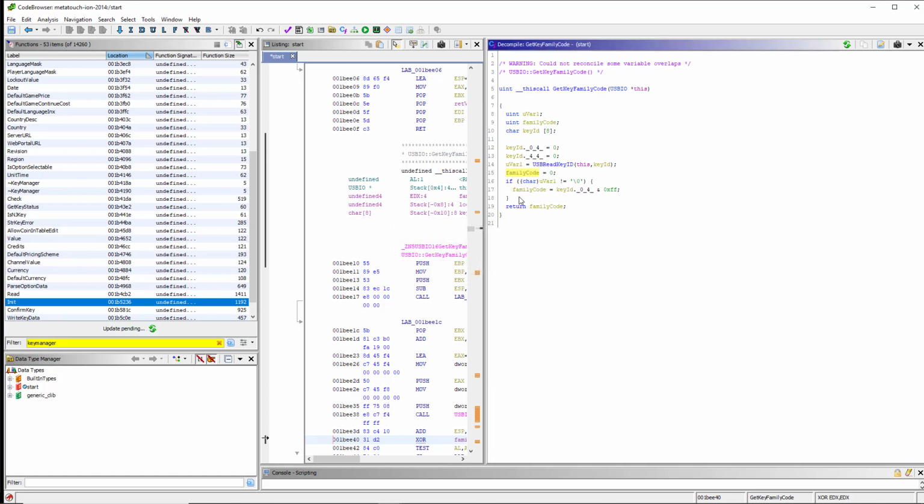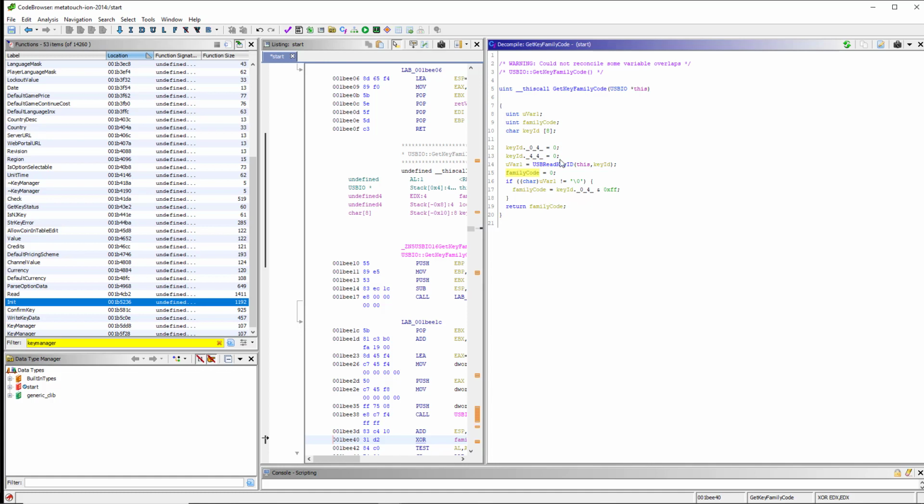I can tell you right now what that's doing. It's just grabbing the low byte off of the key ID. That's one byte of ANDing, and this is the lowest byte, or the lowest part of the key ID.